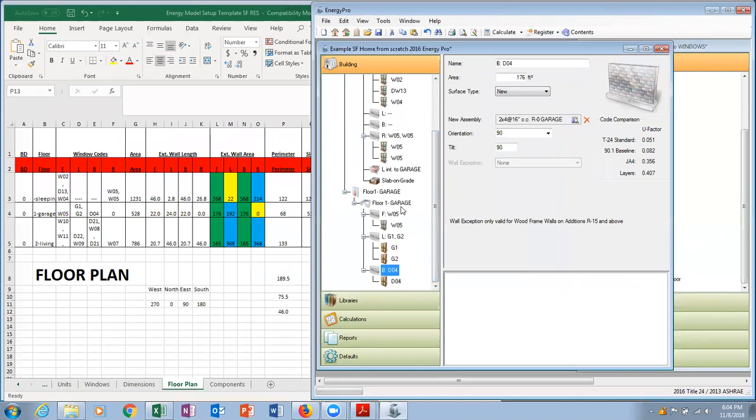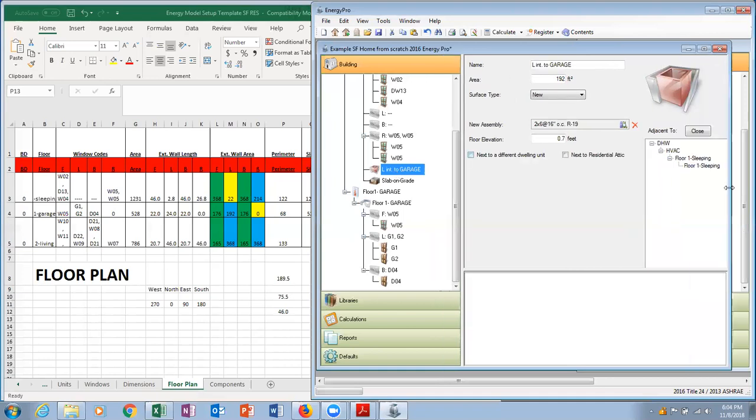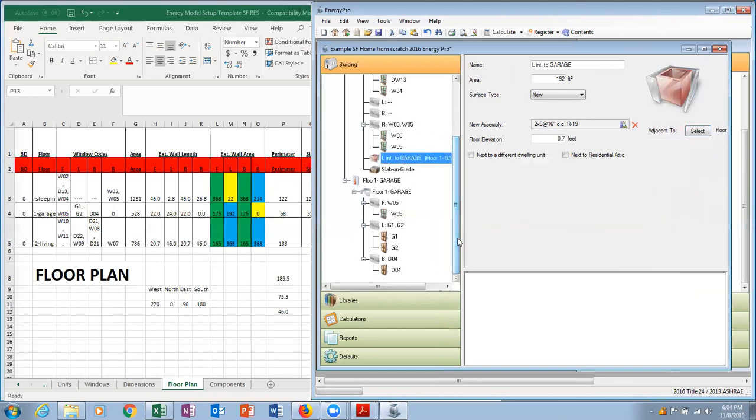So the garage has all of these walls, and then the right wall, we're gonna link from the floor one sleeping zone. And it's adjacent to the floor one garage. So that's saying that this interior wall is connected to this whole space, this whole room.